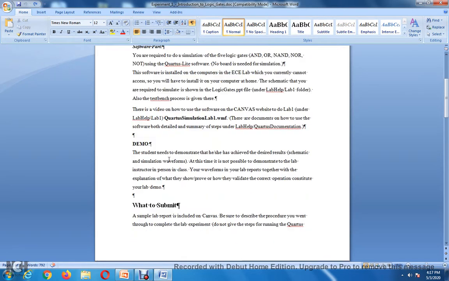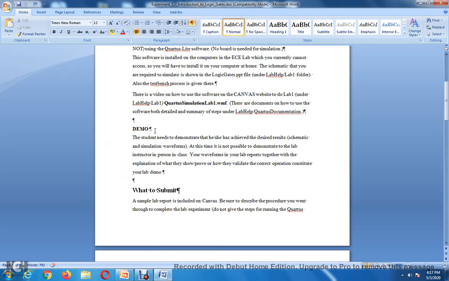Now, you need to do what's called a demonstration to show that your lab works. When we had the lab classroom, you would call over the instructor and show the instructor the waveforms, and maybe the schematic too.